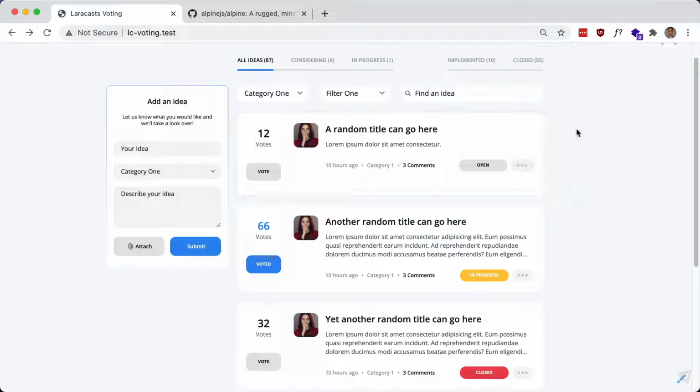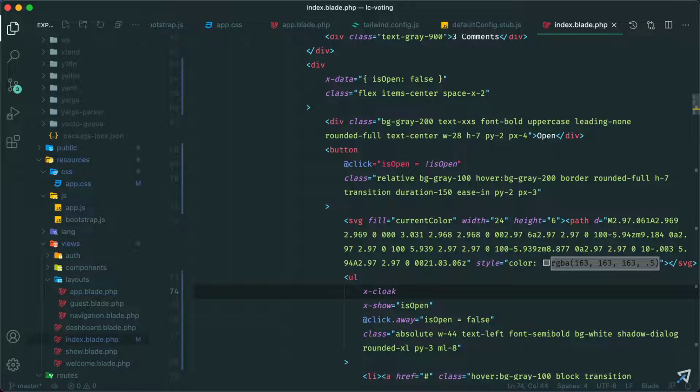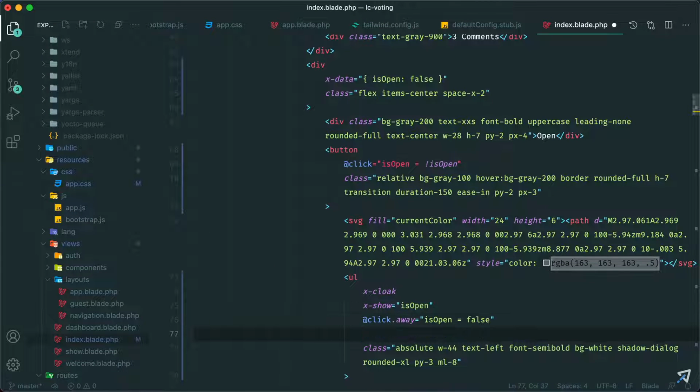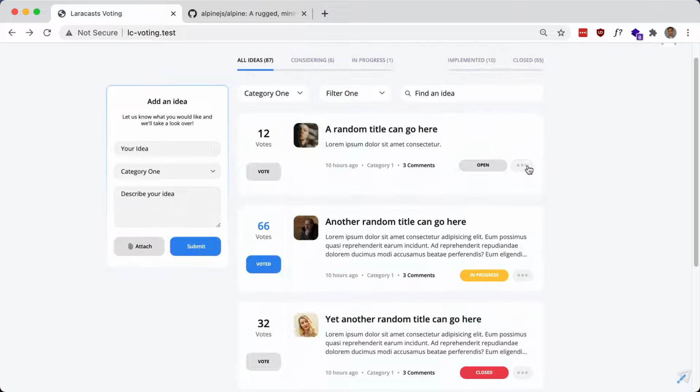Yep. We can also hide it with the escape key if you want to do that. So let's do that. Back here, let's put it underneath here, @keydown. We want to listen for the escape key. We want it to be global on the window. So we can do .window, and we can do the same thing. So isOpen equals false. So now we can hit escape to hide this.